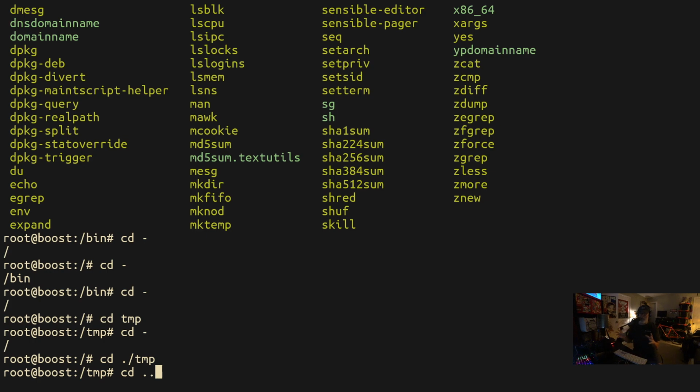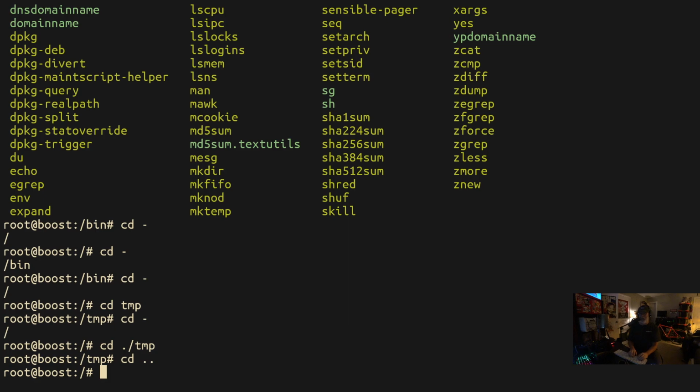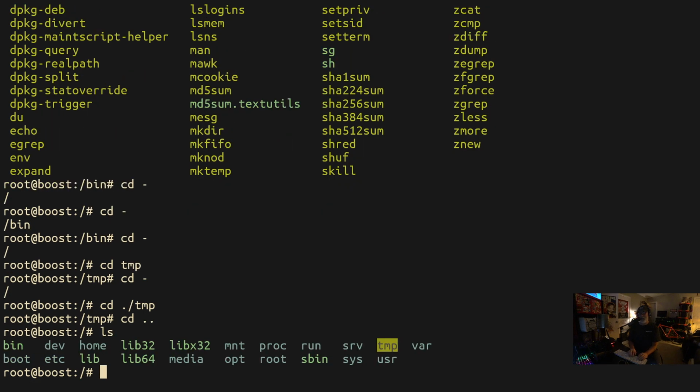Every one of these directories has a table in the file system that represents every single thing that's inside of that directory. And so inside of this directory, there's an entry that's actually got a name for .. which represents one up. And so that takes you one up in the file system. You'll see that has the same effect as doing cd dash, because the parent directory is also the same as the previous directory. So here we are back in here, and we can do ls again.